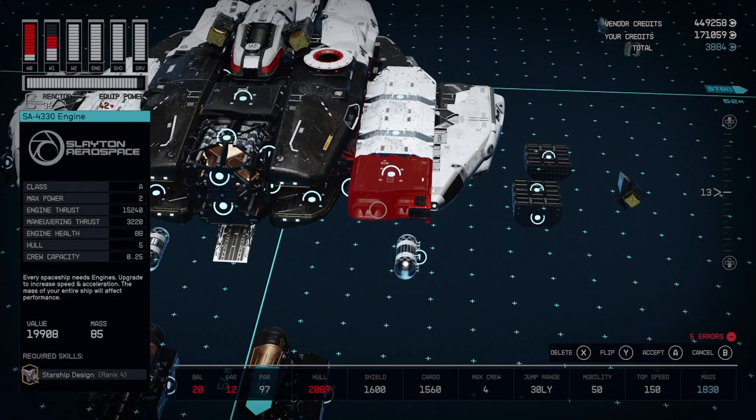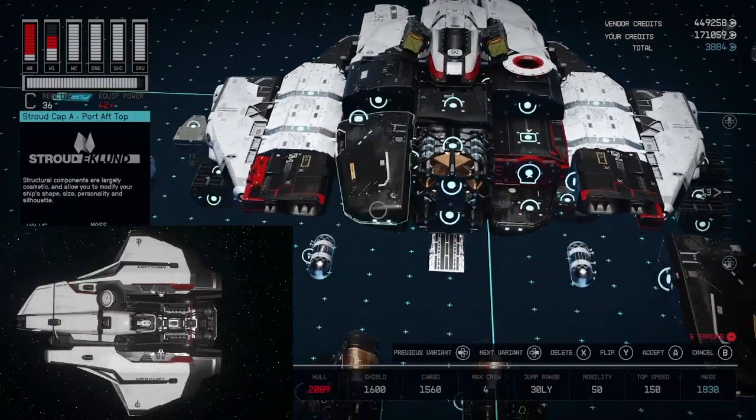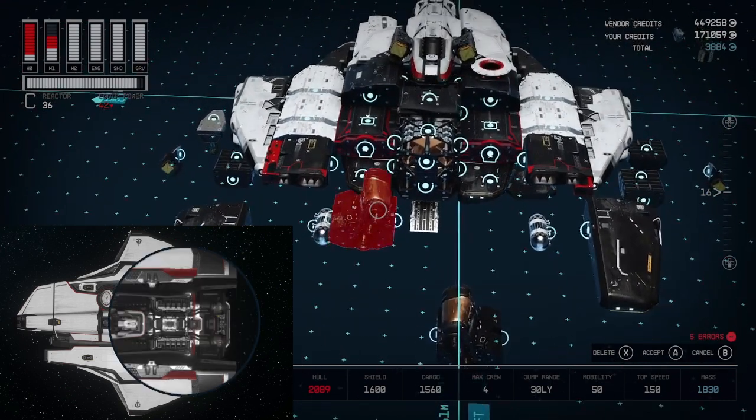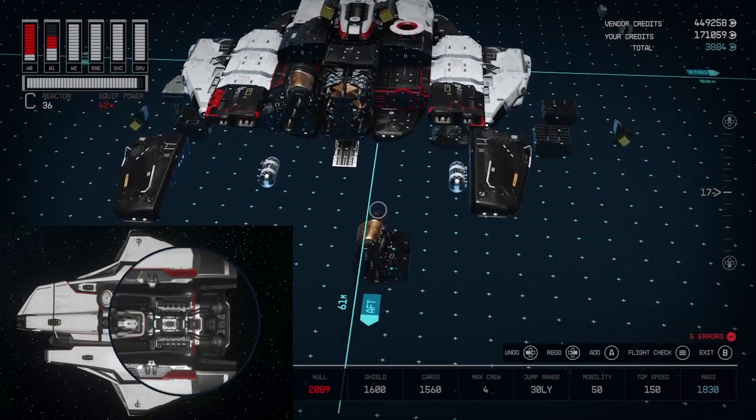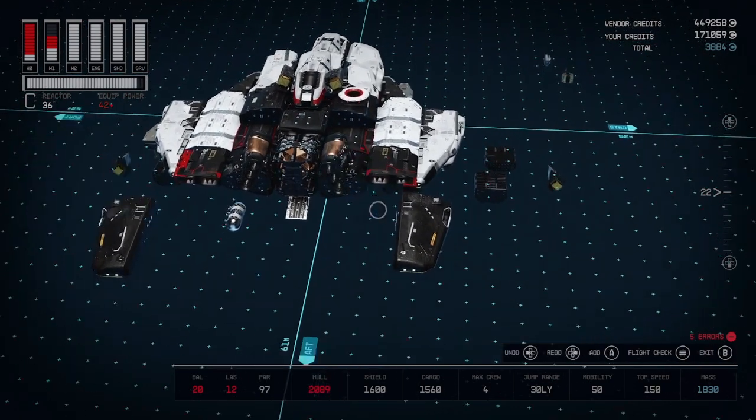Now for this build, the reactor grav drive combo kind of worked out in its favor. Looking back at the original design, you can see that the engine parts and the tubing and wiring and stuff is actually all kind of exposed on the back top there. So I thought it made sense to leave it open. I thought it looked really nice.